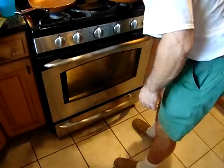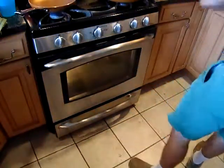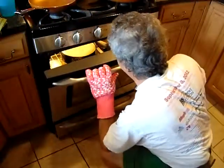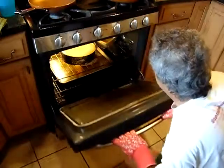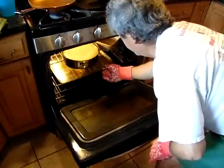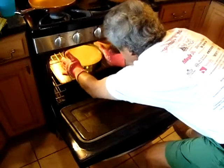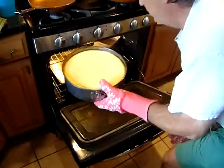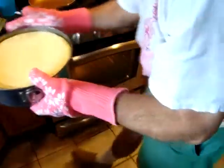There it is. One hour. Boy, that was a fast hour. That flew by. Let's see how it looks. It's got a big crack. It's got cracks in it. It's wobbly. We're going to take it out and put it on a rack. If I remember correctly, the last one we did was wobbly, wasn't it? So that might be a good sign.